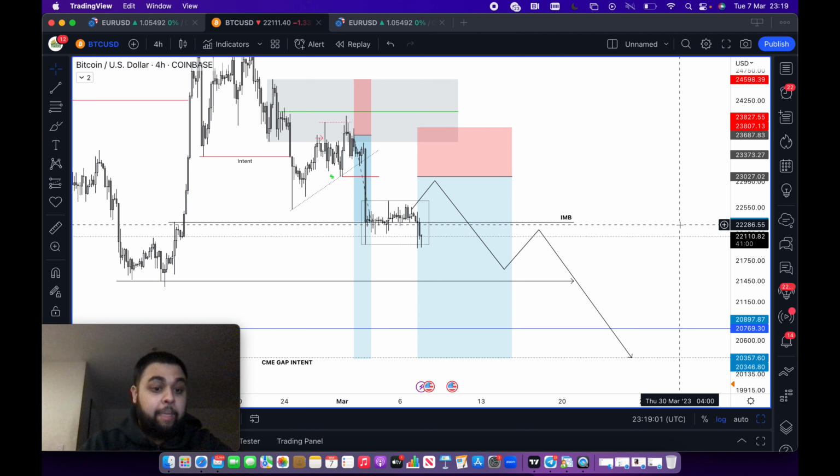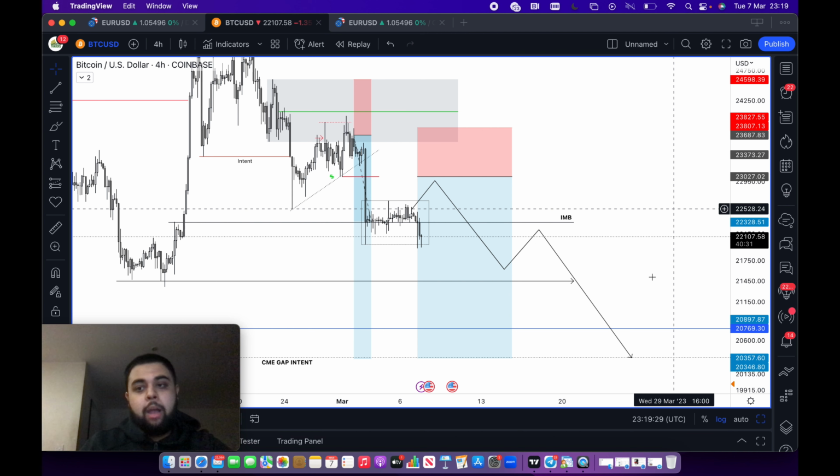edge in the market. Now, I have 6 years of experience, so don't think I'm just looking at the market randomly and analyzing. No, I understand what price is going to do, mainly because of the data I've collected on what price does week in and week out from Monday to Friday, whether it's sweeping Monday lows or highs, it's hunting for liquidity, etc. I build up these confluences, and hence why I build the biases I do. But in essence, my approach is a bit more of a swing trader's approach to the market.